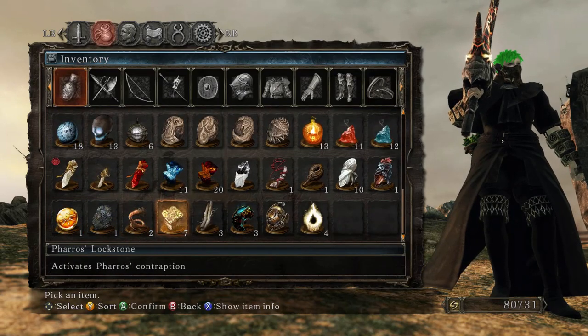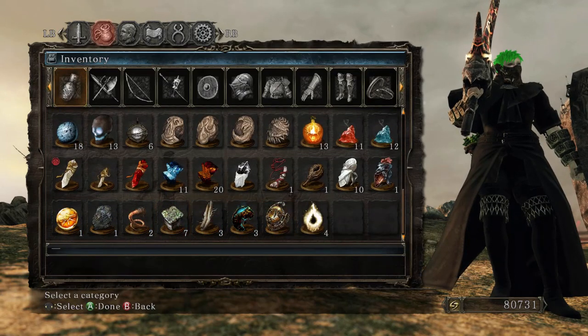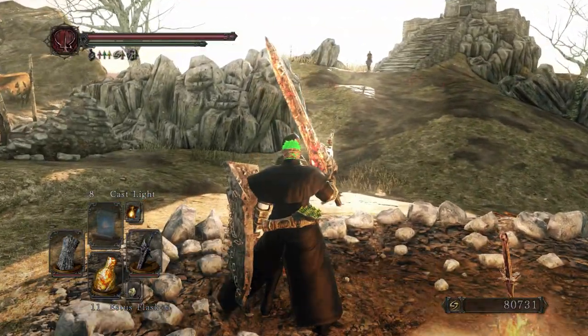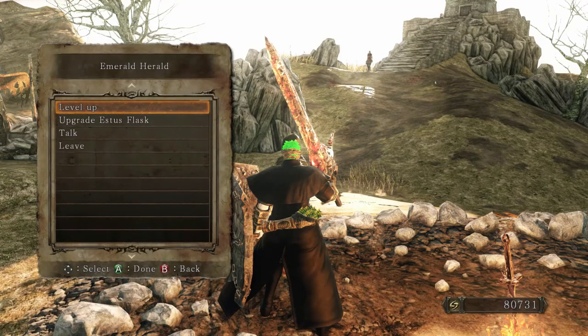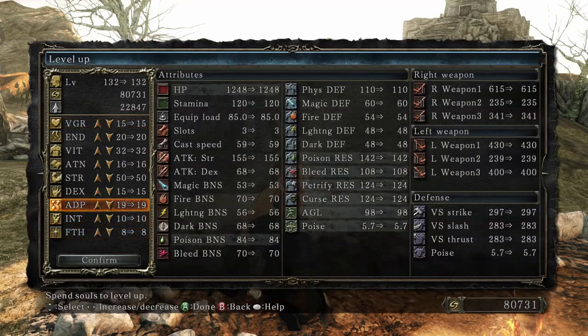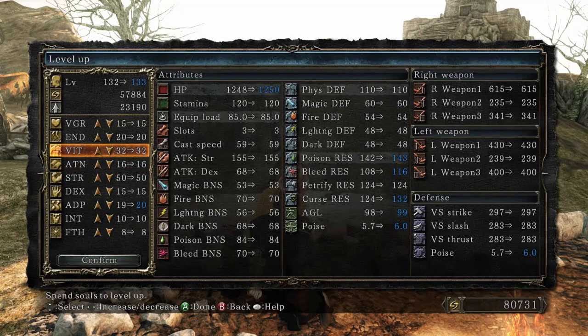Alright then. Now our last order of business for the day... Well, actually no. Scratch that, I'd want to get some levels. I'm going to creep up my adaptability a bit more, and then let's put some more into vitality, because I'd really like to decouple myself a little bit more from that Royal Soldier's Ring of ours. We'll see if this is finally enough.